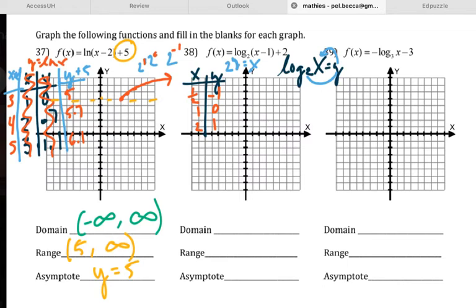Now I take the parent function and shift it according to what it says. It says take your x values and add 1. So it's 1, 1 and 1/2, 2, and 3. Then it says take your y values and add 2. So that's 1, 2, and 3. Now I can graph this. Right 1.5, up 1. Right 2, up 2. Right 3, up 3. Kind of weird. So my log function, just like natural log, very similar, is going to look like this.